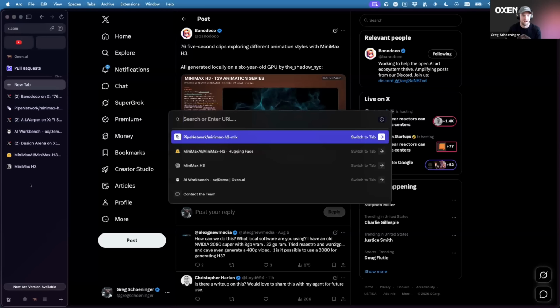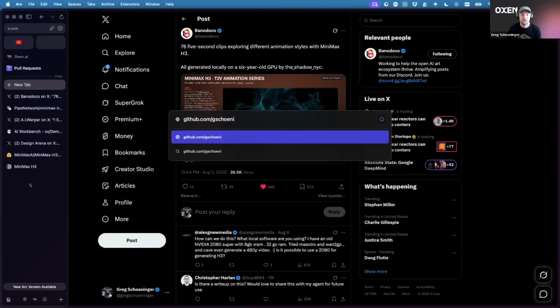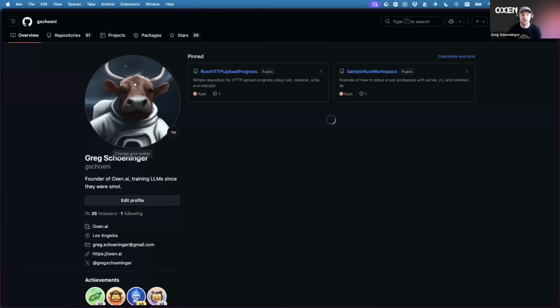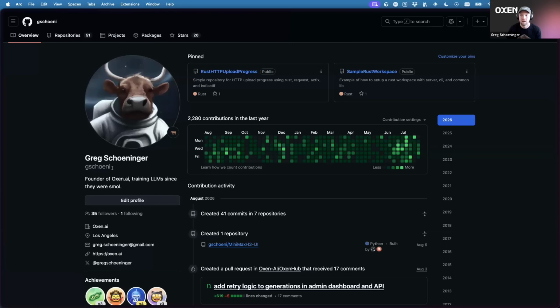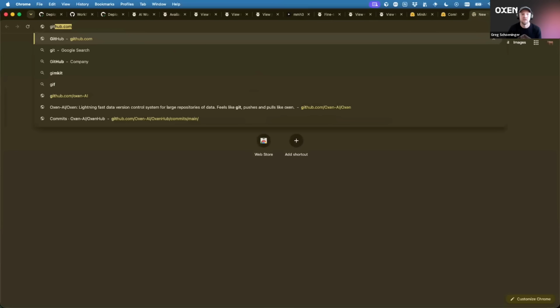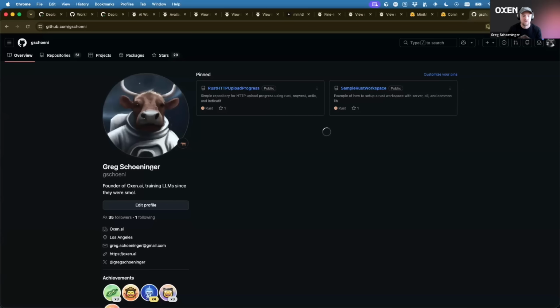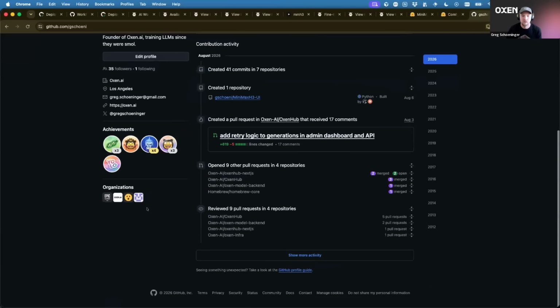And then as I was hacking on this, I decided to vibe code a little UI for myself. If you guys want to check it out, let me find this thing. GitHub. Where did I put it?